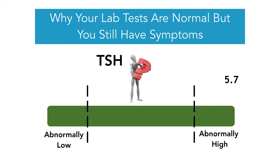Also, when results are reported, the lab provides a normal range. Unfortunately, normal ranges are generally very broad and based on tests done on everyone and not just on healthy people. At IHL, we perform comprehensive testing that allows us to determine the root causes of your health problems and interpret these tests by taking into consideration the optimal ranges, not just the normal ranges. This allows us to develop a wellness plan that will serve as the roadmap for your recovery. The standard list of tests done annually by family doctors is only about 5% of the testing that we perform on our patients.